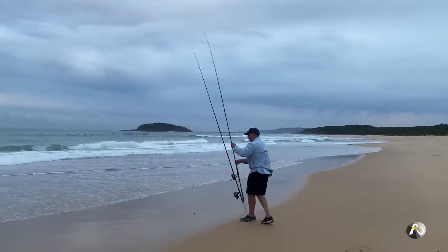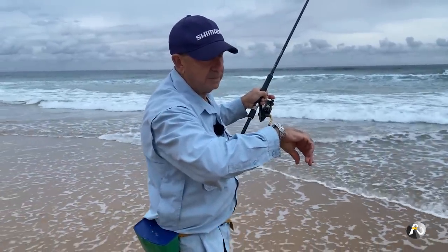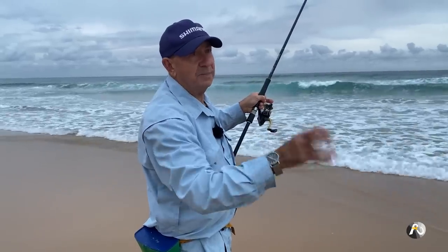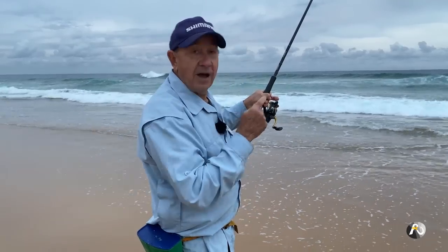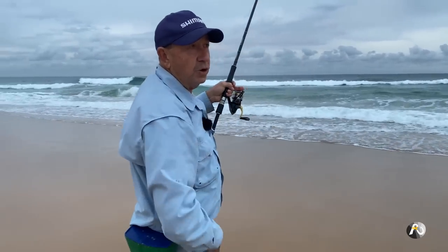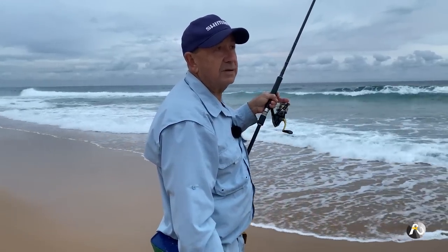I caught the worms on the beach next to this one, and I've actually only been fishing, well, probably about 38 minutes, I think. I've got plenty of fish to take home. Had bites every single cast, although I haven't had a bite on this cast yet. And I think I had a brim bite on that rod before. I was just letting it do its own thing, but it didn't hook itself.